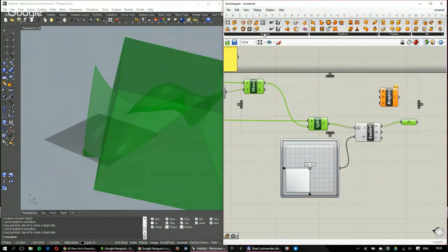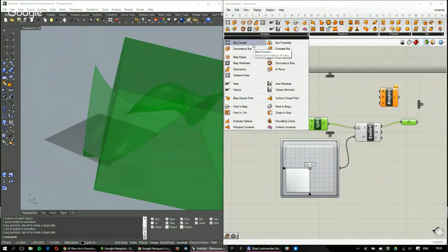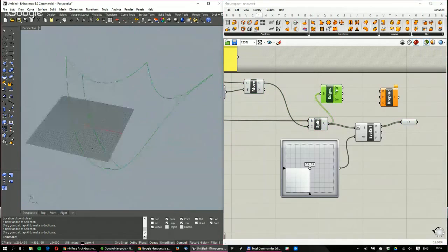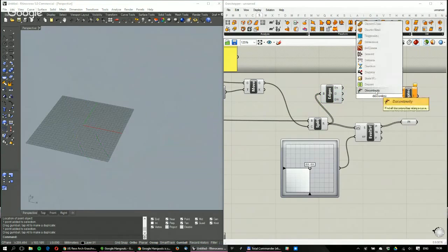So let's do it some other way because we don't care that much. Let's just take BREP edges, which is this one, and it extracts the edges. So I've got 4 edges in one branch, 4 edges in another branch, and that's fine. I will find discontinuities here, which gives me the points.